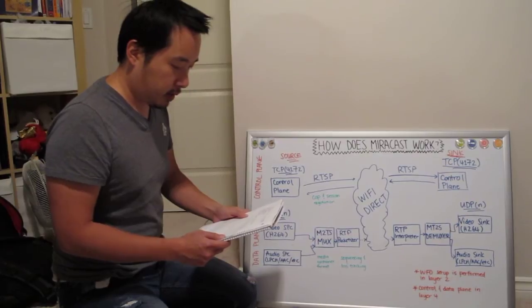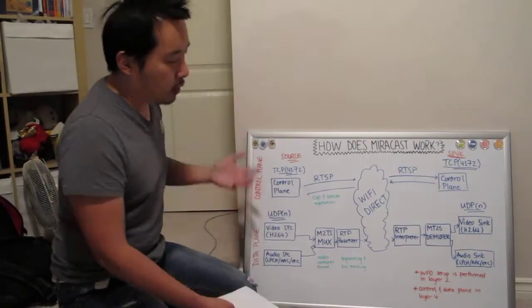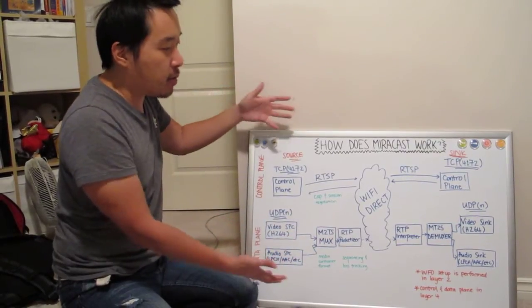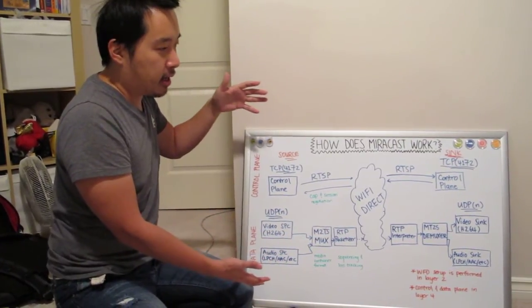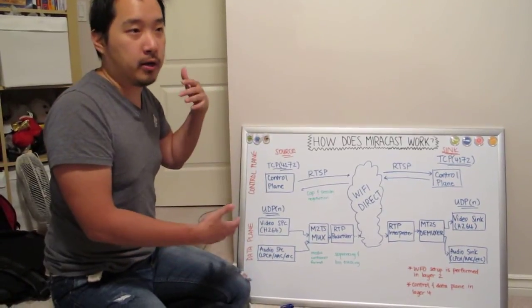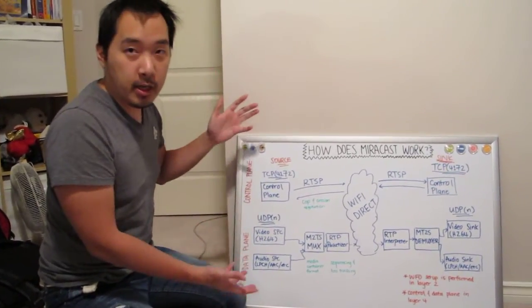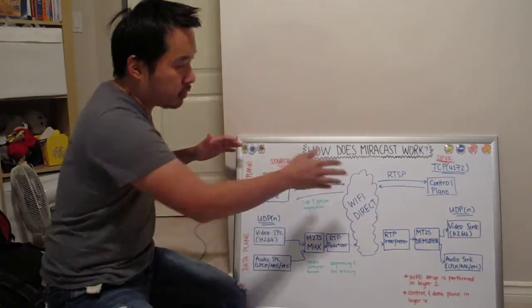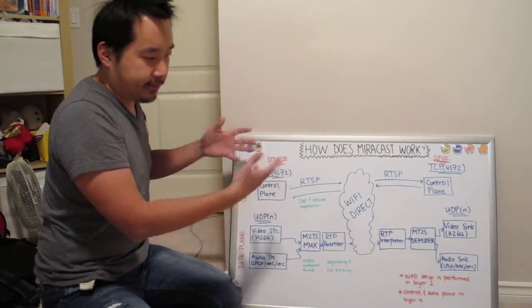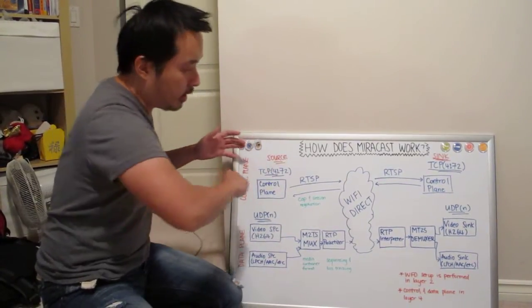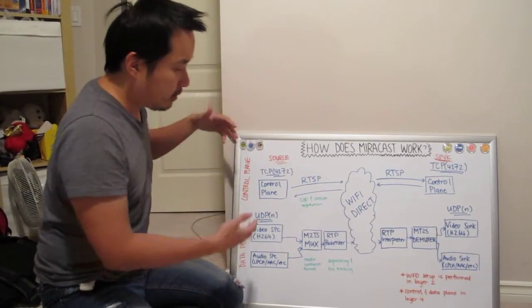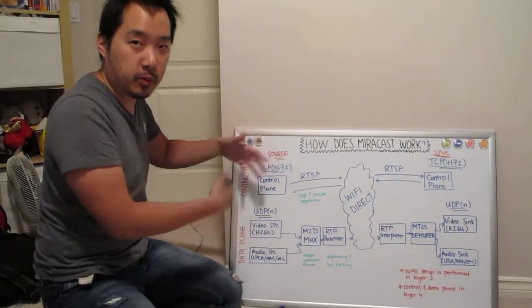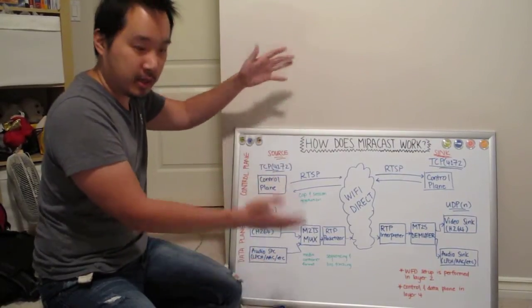Some other things I want to talk about is, I happen to work in the remoting business. So this sort of design pattern is actually a very common design pattern for any telecommunication or video conferencing application. Except in this case, this is only one direction. So you're only going from the source to the sink, but in a video conferencing application, you would have a sort of bi-directional thing, but then you would only have basically two sets of these, or you can share the TCP or UDP port and whatever. But it's a very similar design.